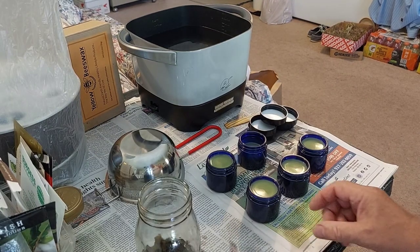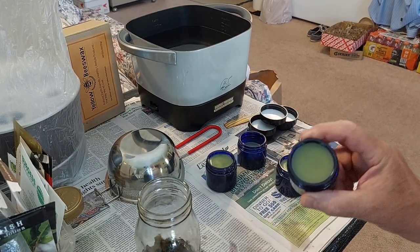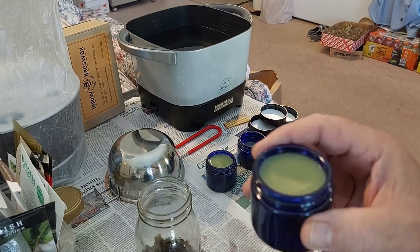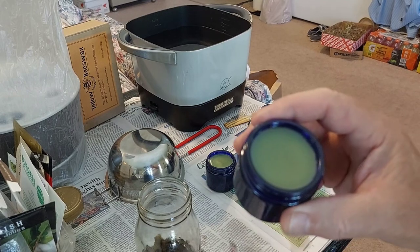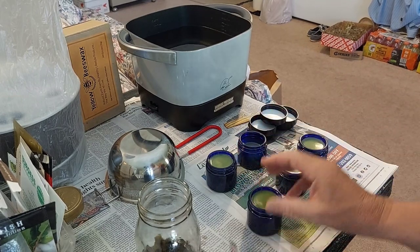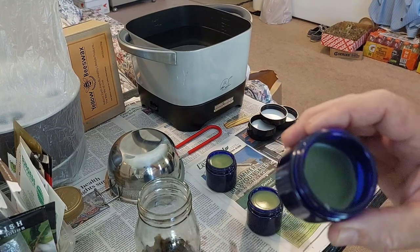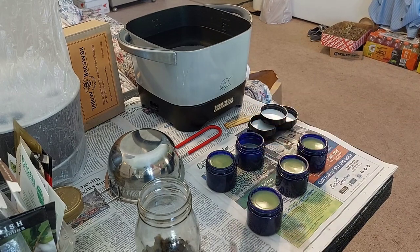Okay, all the comfrey salves have cooled down. They're set up. They're a beautiful color, and up close, you can see the beautiful color of it. Makes a beautiful salve. These have a shelf life of 5 to 6 years. This jar here will be used first, being it's only about a half a jar. And the rest of them we'll store and keep for our use for burns and rashes, etc.